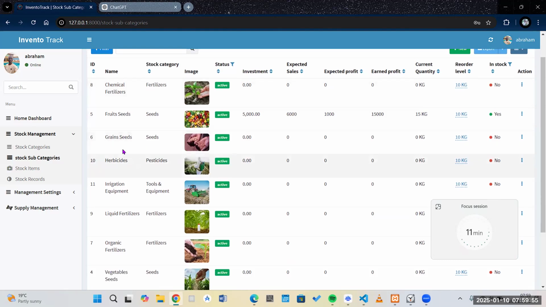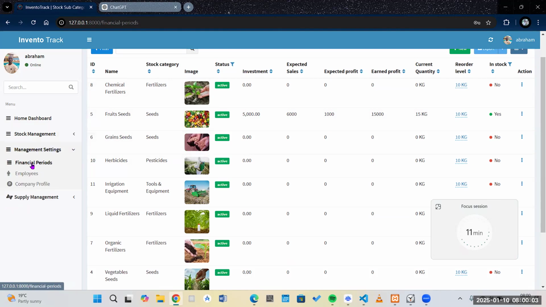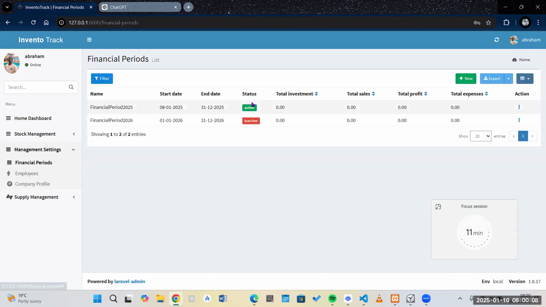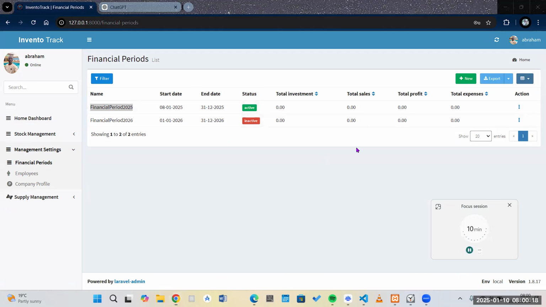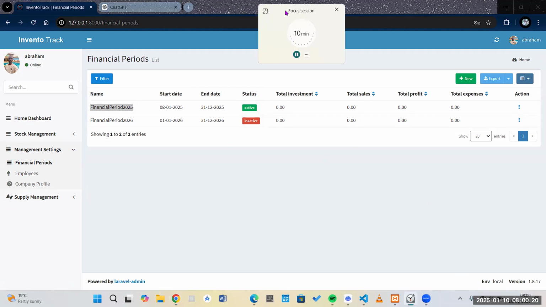Now, after creating the subcategories, I come straight away and create our financial periods. In every system, for every period you wish to have, let me say this year, 2025, we have our financial year. We name it, create it, and indicate it as active.